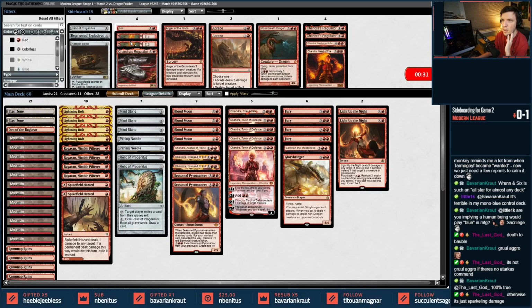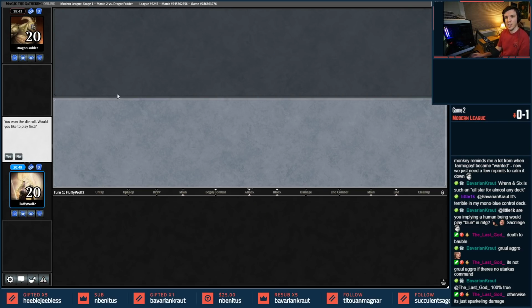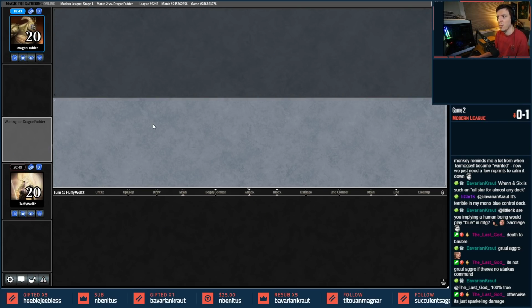I want a Braid in here. They say they have a surprising number of ways to win. Doesn't make me feel good at all. Maybe I don't. Let's not overboard. Apparently we ran into the obvious way they win. Wrenn and Six and bolt my face a million times.